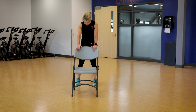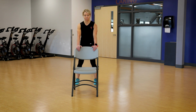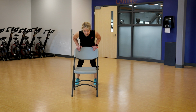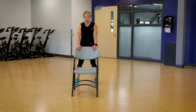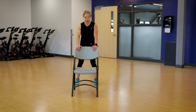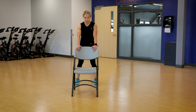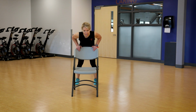So you're just going to be shoulder width apart, and we're not going to go too far away from the chair. We're just going to sink down, bending the arms back, and then big exhale as you come up. So again, start small, see how you feel, and then as you feel better with the movement, maybe you're sinking down a little bit lower, but we're doing an upper body exercise, strengthening that upper body, nice and strong, pushing all the way up, and we're looking anywhere from 12 to 15 reps, but again, you listen to your body. If you have to take a little stretch break, or you need to end the exercise, you can feel free to do that at any time.